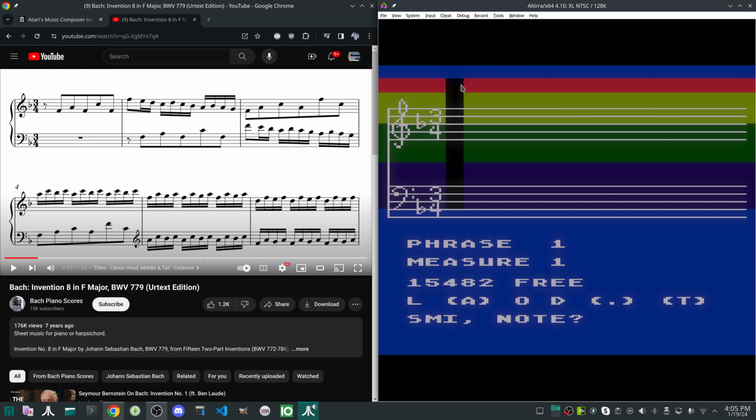And we have some background colors here to make the display look more pleasing. I really like the design decisions that they made here. They were really trying to show that the Atari computer was a very colorful and very graphical computer, and it really succeeded here, especially compared to the competition.